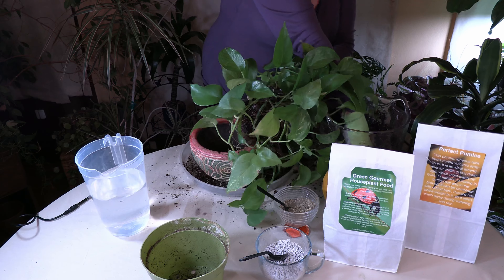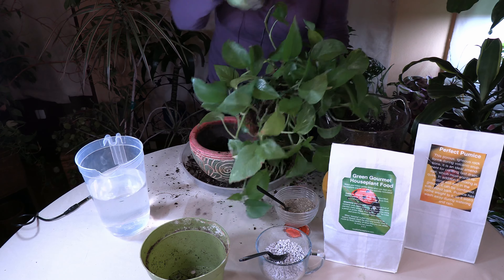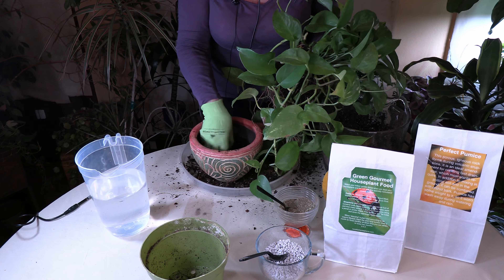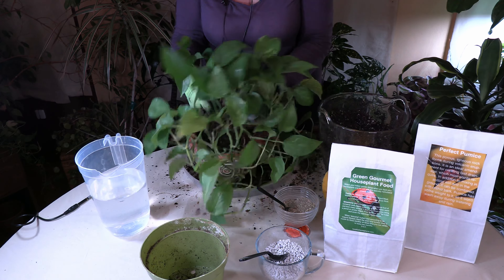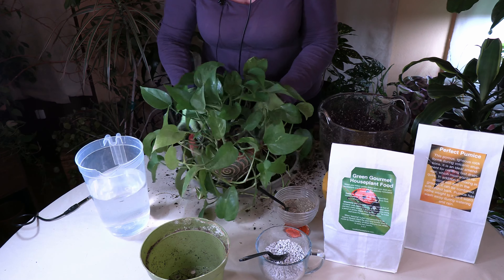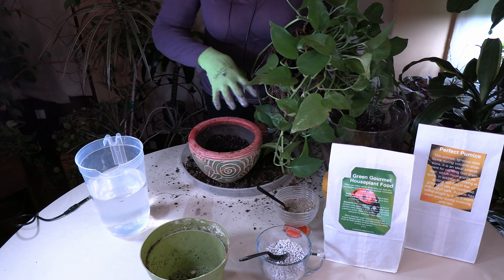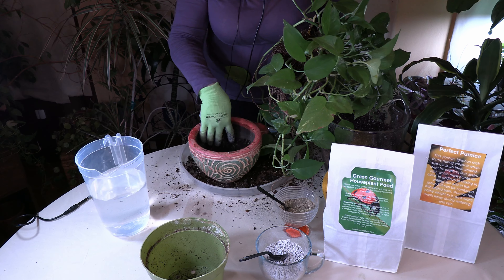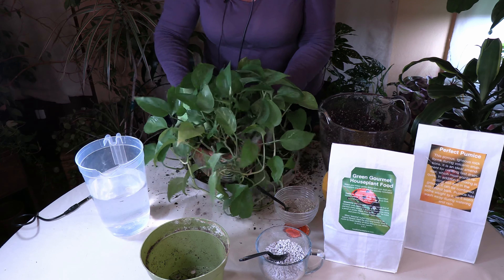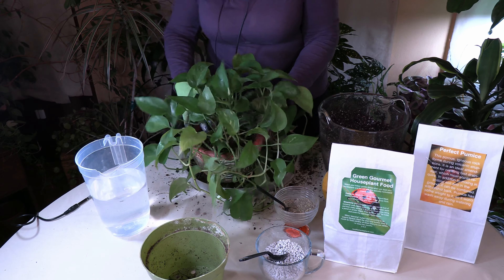When I repot, I'm going to take off some of the old soil, and that is a good thing to do. The old soil is worn out and will have some fertilizer build-up — that's the salt build-up. You also get salt from the water depending on your water source. So we just want to take that off so we can get it into some fresh soil. Also, when you do this you stimulate the roots — once you repot, the roots will have a tendency to start growing into the new soil more quickly.